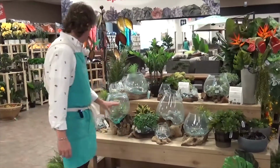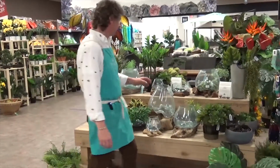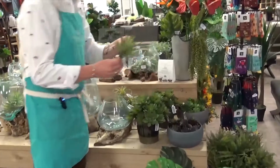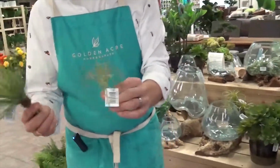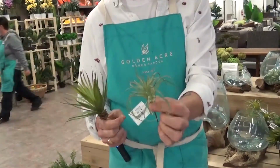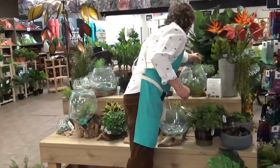And you can get a terrarium and you can really set up something nice. As you can see, we've got succulents over here. We've got different sized plants here, or the air plants. And if I held up a real air plant next to this one, you'd be hard pushed at telling which one was actually real.